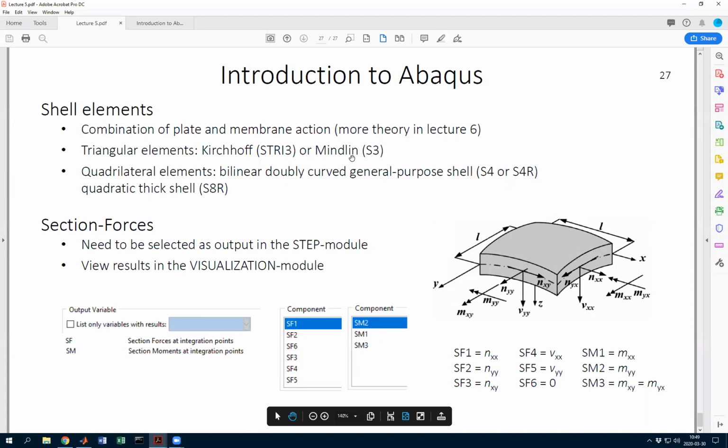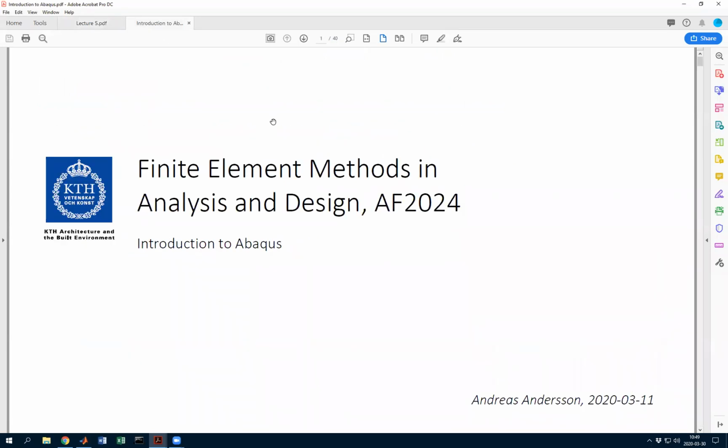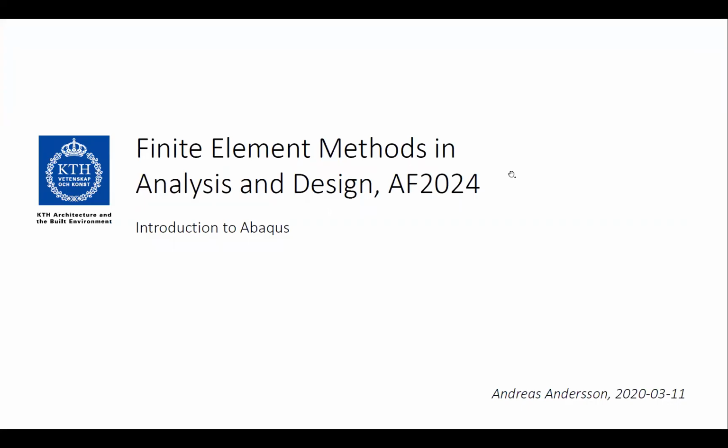I think that we may just continue, and I can give a presentation of Abaqus. I don't think it will take more than, say, 20 minutes or so. So if no one is complaining, we can continue to do this without a break, perhaps. And then we can finish a bit earlier, and if anyone has questions, I will be available to answer questions either related to the lectures or to the exercises.